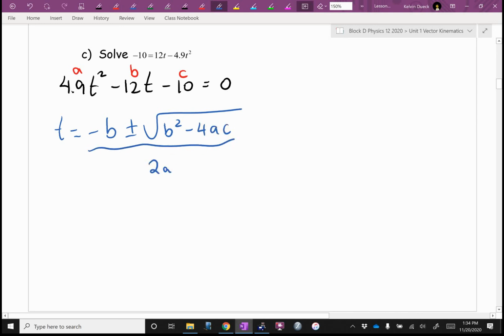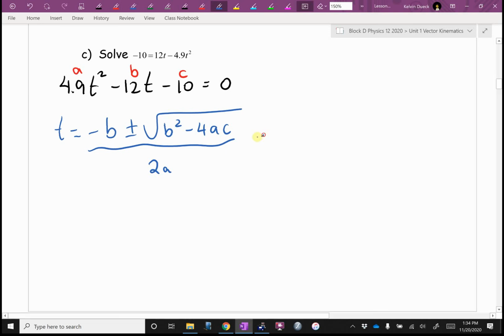But here's the key. You have to be able to solve a quadratic. I don't care how. You have to be able to solve one of these, and it has to be almost trivial. In other words, I can solve this. It's just going to take some time. Boring, but always getting the right answer.